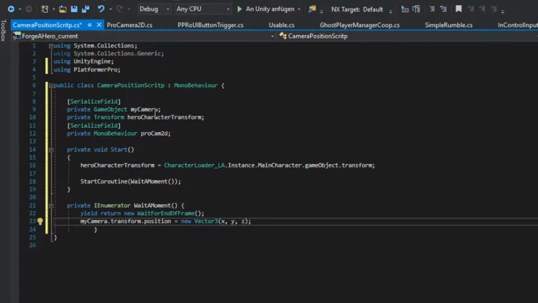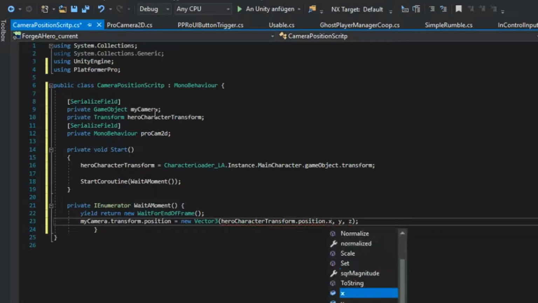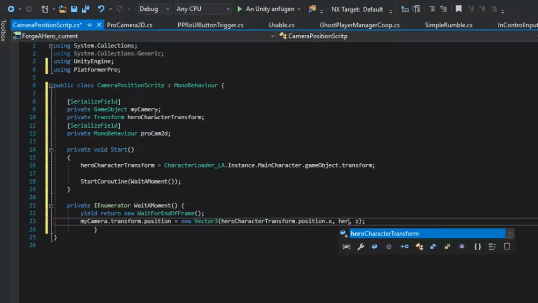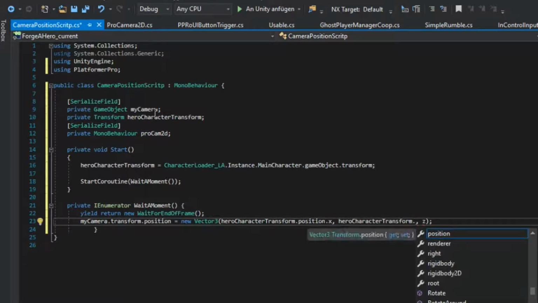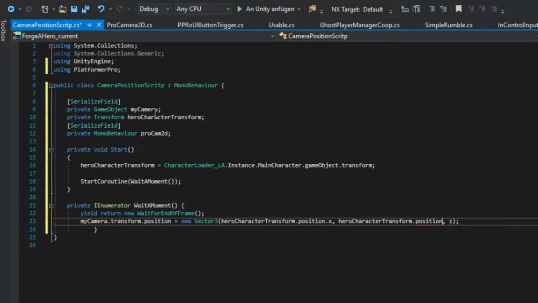For x, we assign hero character transform dot position dot x. And for y, we take hero character transform dot position dot y.